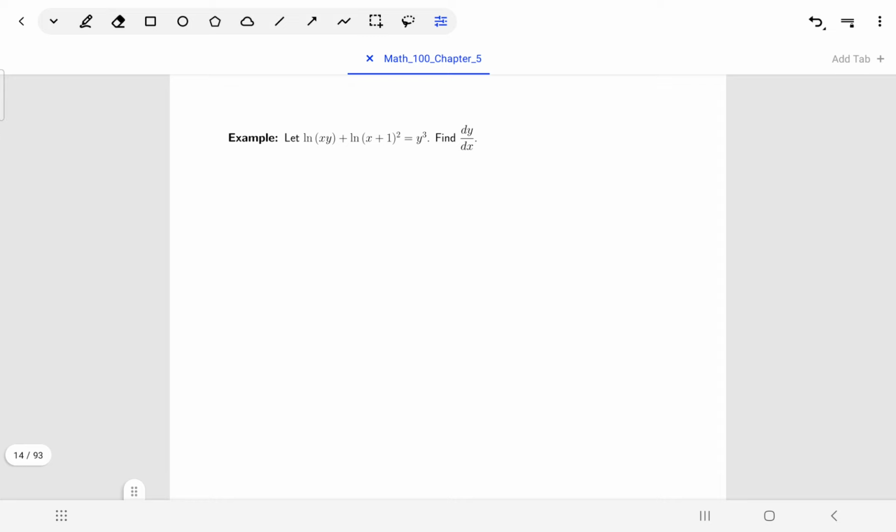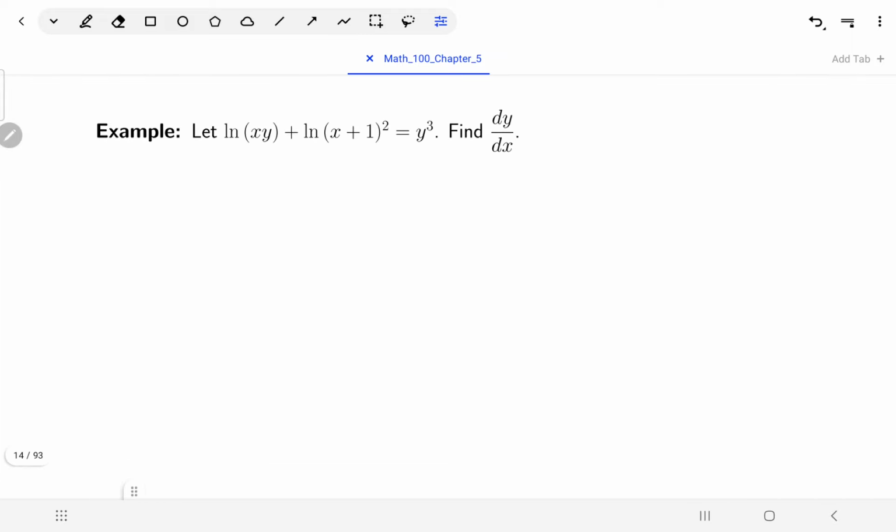Of course, all the old things that we saw in the past can come back to haunt us, specifically taking derivatives implicitly. So here we have an implicitly defined function with natural logs and all the rest, and we're looking for dy/dx. So I'm going to do kind of the same thing that we did in the previous one. I'm going to first simplify my equation. So here I'm going to rewrite this as natural log of x plus natural log of y. And for natural log of (x plus 1) squared, I'll take the 2 out front.